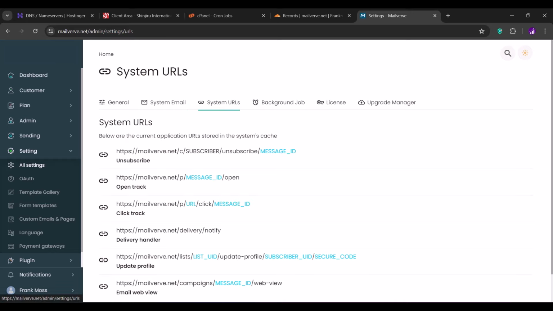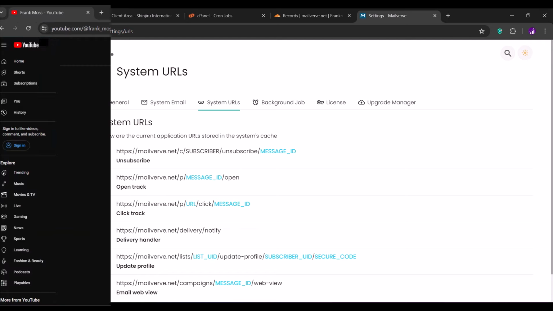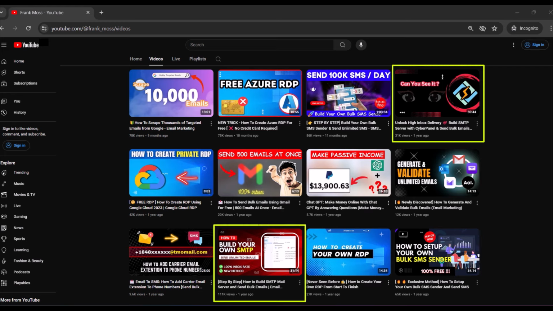Please note that this is just an email marketing application that only gives you the interface to send bulk emails, designs your emails, track clicks, and everything. But it doesn't give you an SMTP. So in email marketing, to send bulk emails you will need what we call SMTP to connect to this application and begin sending your emails. For the SMTP, I have made step-by-step videos on how to build your own SMTP, so make sure to check them out after watching this video.